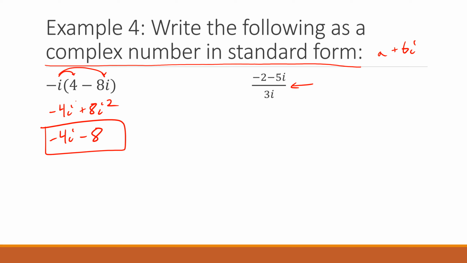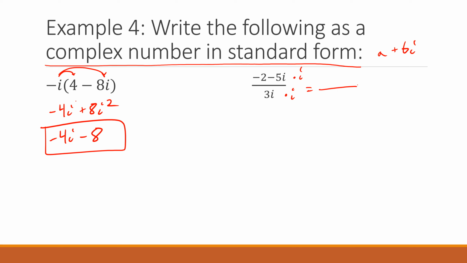Now, something that's going to help us is a trick that we've seen before. Remember when I was rationalizing the denominator? Like if I had something like 1 over root 3, I'd multiply by root 3 over root 3. That would give me root 3 over 3, and that was happy because I had the square root off the bottom. We're going to do something similar with i's. I really don't like seeing this i on the bottom of my fraction. As long as I have it down there, I can't get it into standard form because it's on the bottom of the fraction. So how do I cancel the i from the bottom? What happens if I multiply by i on the top and the bottom?